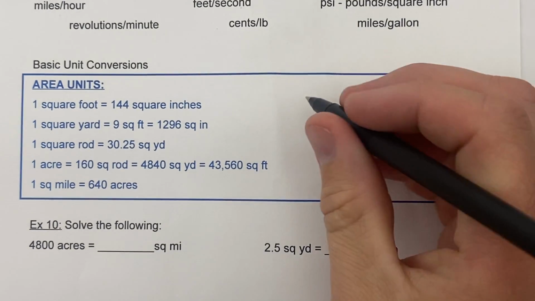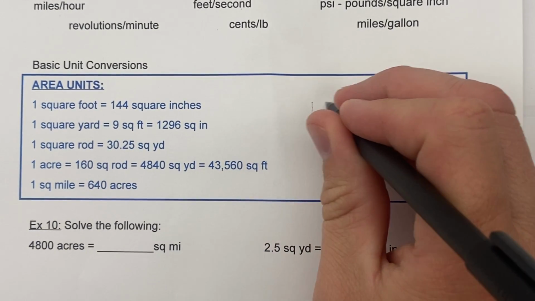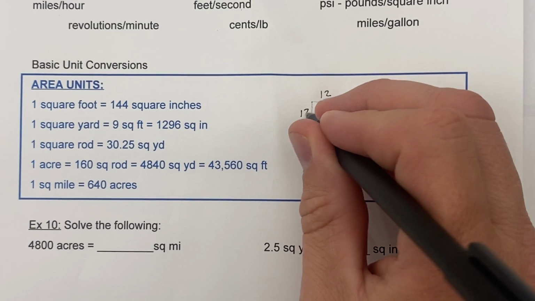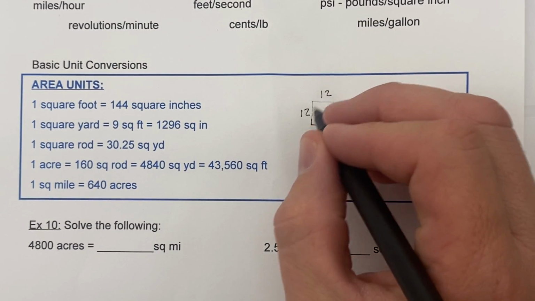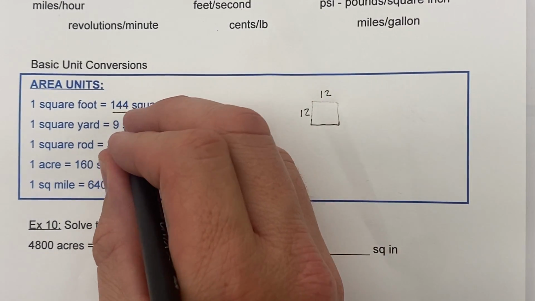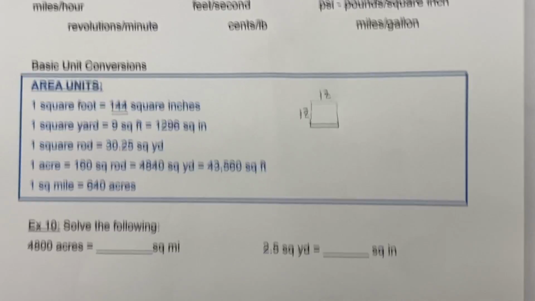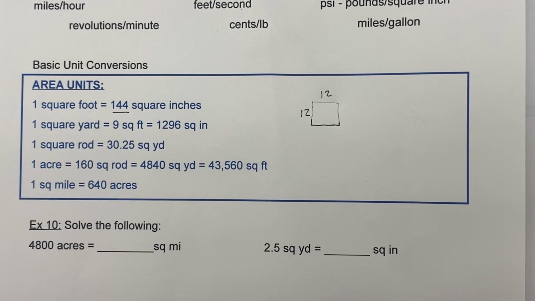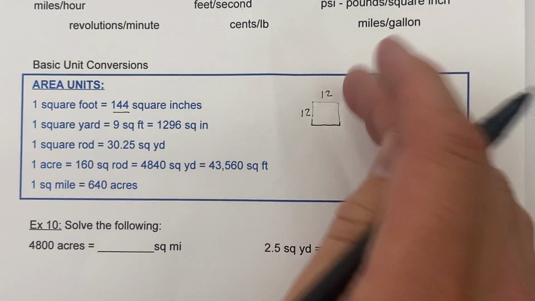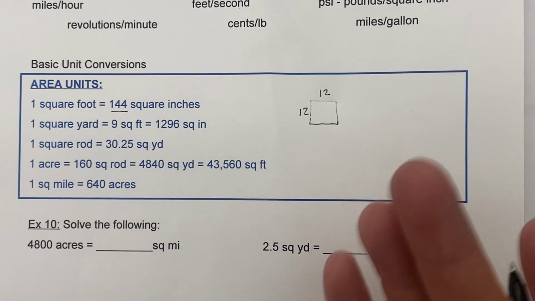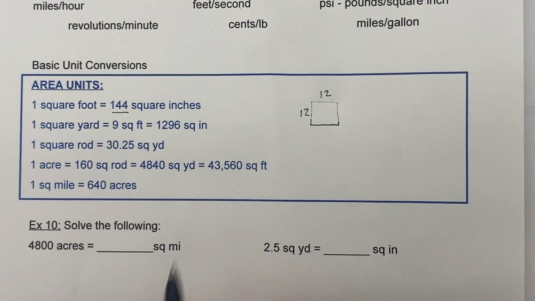So if we look at a square, 1 foot by 1 foot means it's 12 inches by 12 inches. 12 times 12 does get you that 144. So you are basically taking your original conversion number, like 12, and now you have to multiply it by itself, because with any area, square, length times width, side times side, you have to take it times itself.